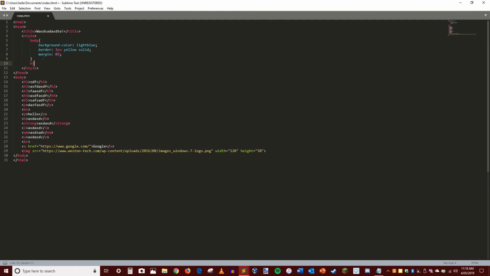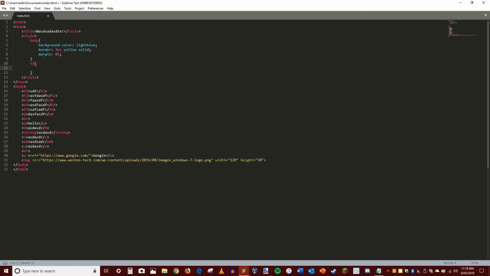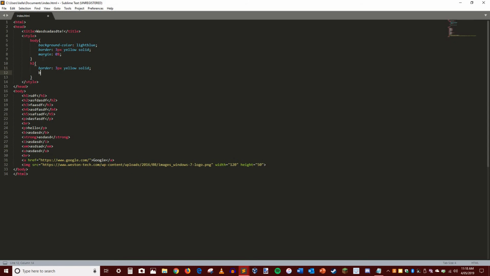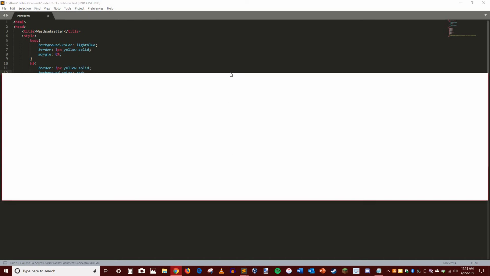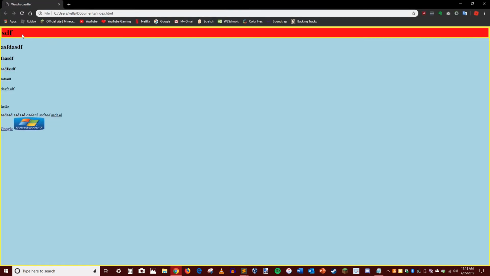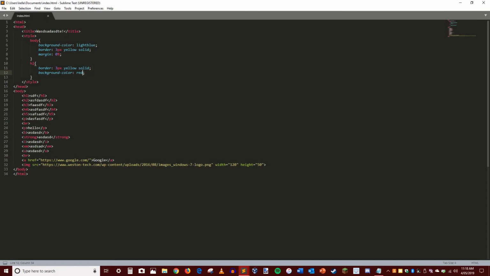And then you can do heading 1, and you could add a border to that, like the 3 pixels yellow solid. And you could add a background color of red, and then it would look like that. So it would have a border around the heading, and then it would have background.